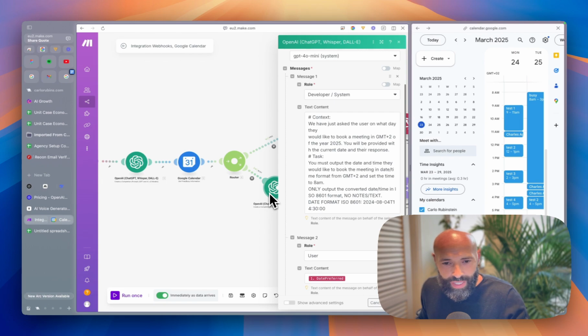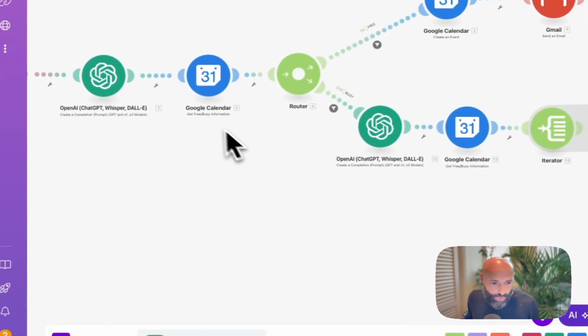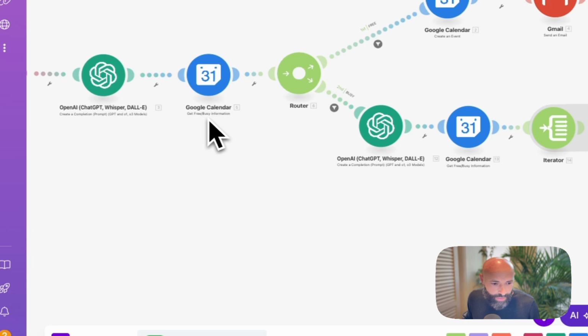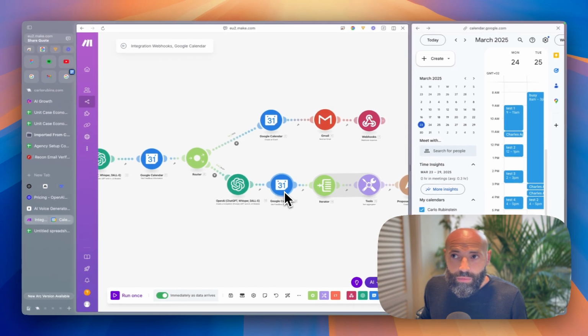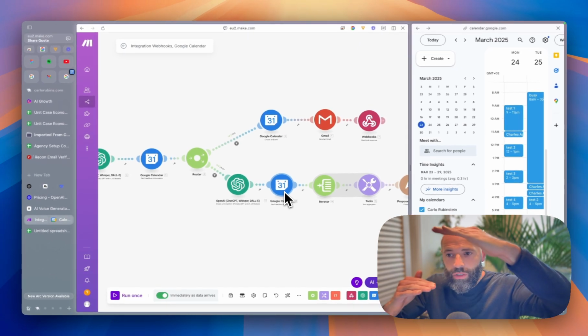So we've established that I'm not free at this time, but I want to go back to my user and say, hey, I'm not free at this time, but I have these one or two options I can propose to you. And the way we're going to do it is we're going to use the free busy information again. But instead of asking about a specific hour, we're going to look at our complete working day.